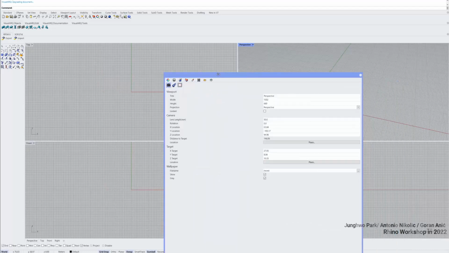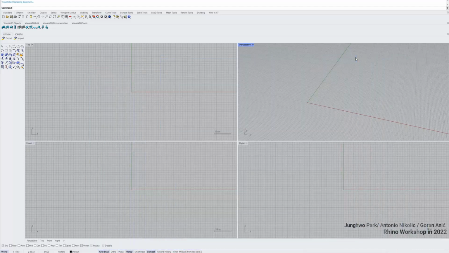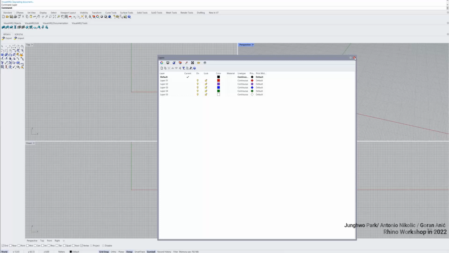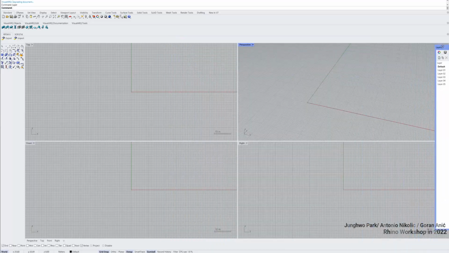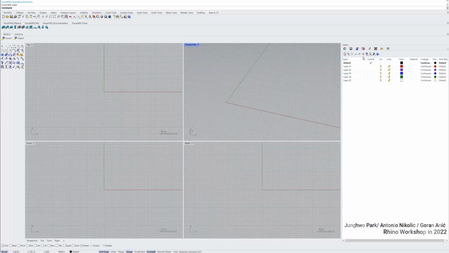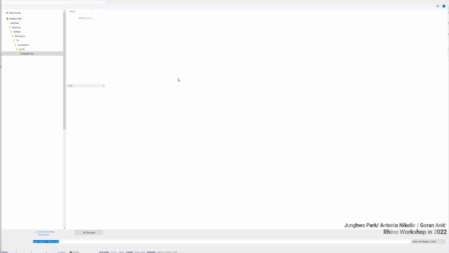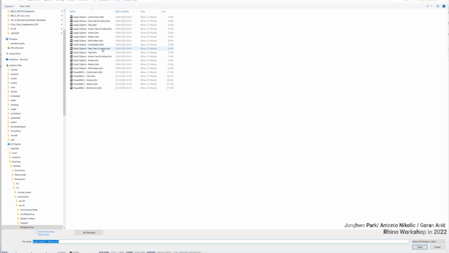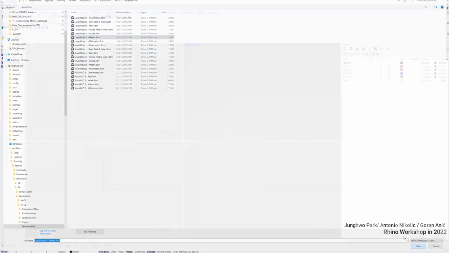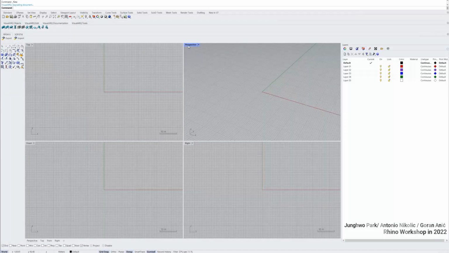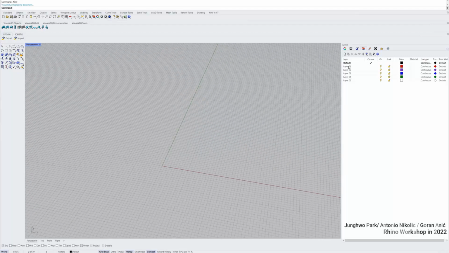You can drag and drop to move another window. You can close it. If you close it, you can type one of the commands and it will come back, and you can put it up. You can dock there also. You can double click on the viewport to maximize or minimize. There are 4 viewports. When you open file new, Rhino brings you to the installation folder where you can select a template. When you select a template, that's the project template. It opens and you see the layer structure.